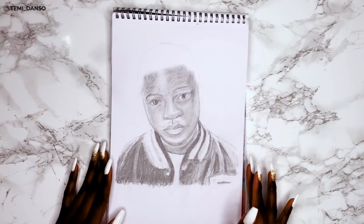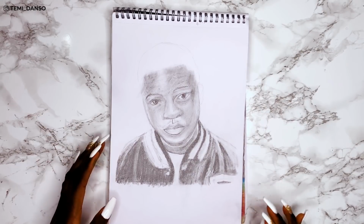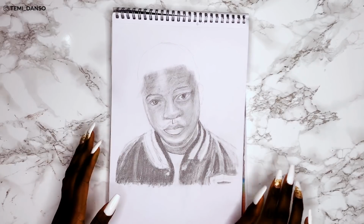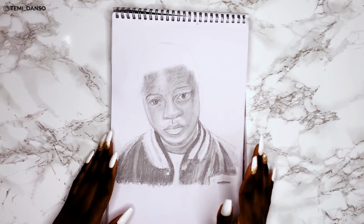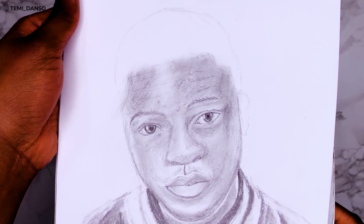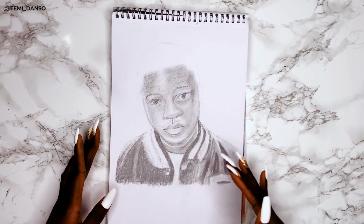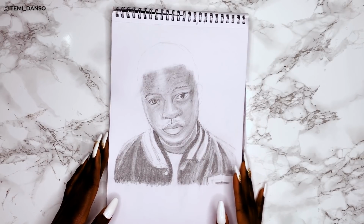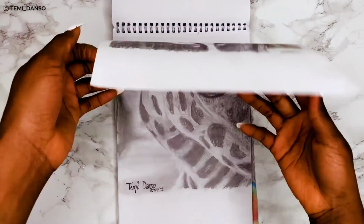Most of you won't know who this is, but it's someone called Governor B, and he is a UK gospel rapper, and I was a massive fan. Like, guys, when I say massive fan, and I really wanted to draw him. The other thing was, I used to really find black people very hard to shade because you need so much more tonal value and you need a lot of pigment down basically, and then it's hard to blend the pigments and to make it all look good overall. I mean, clearly it doesn't look good. Like, the material of the clothes is just awful. Yeah, it's just not great. However, I can see what I was trying to do, but I can definitely see why I gave up.